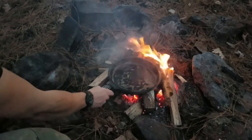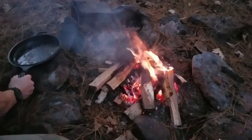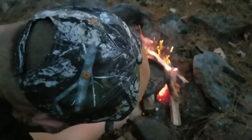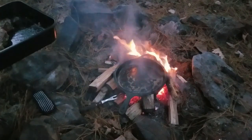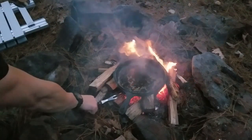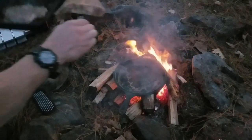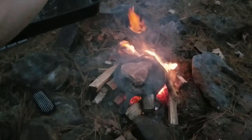We've got some heat going. Jeez, it cracked. Oh boy. Oh, there goes the table. Easy boys, on in.